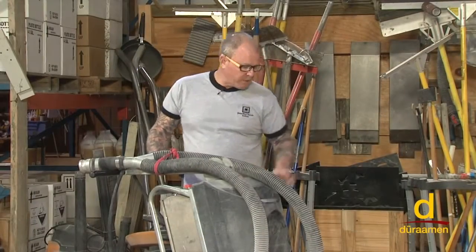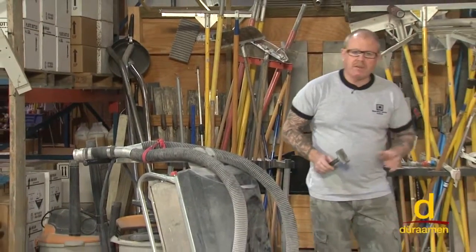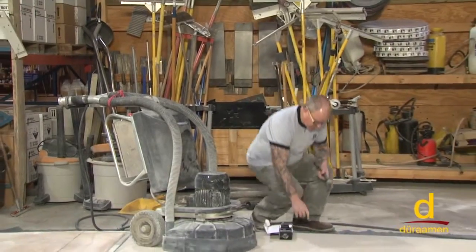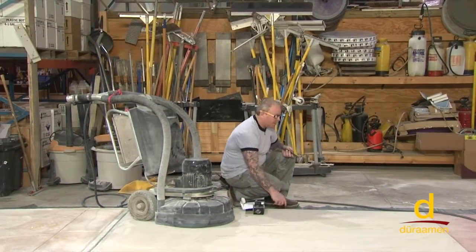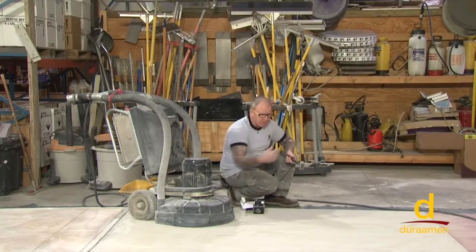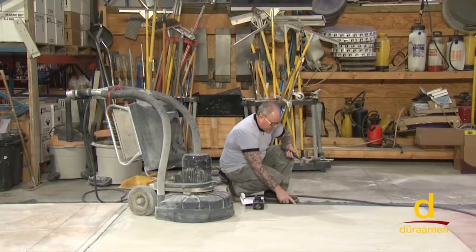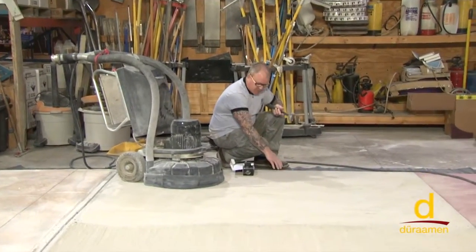All right, we've just completed our first pass with our double segment 80 grit metal bond. Just a couple of observations. You really need to be careful. On our little test panel here, you can see we've built it up here and there's an actual ridge or a lip. So you never want to run the machine off the edge. It could obviously chip the edge and throw a diamond off. We did a pretty good job getting as close as we could, but I just want to point that out. Generally what you would do is come back and hand tool this type of scenario.